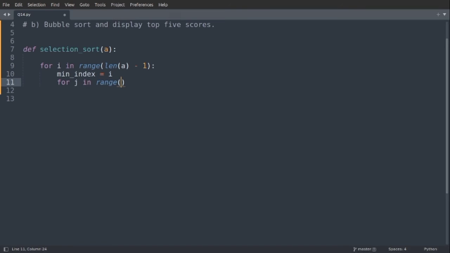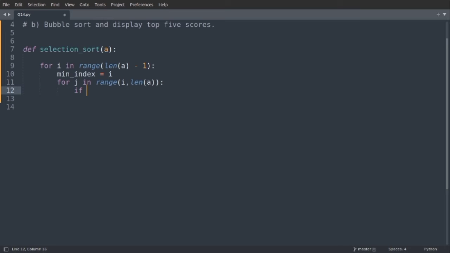Therefore we will start from i up to the length of the array. So we will start from i, which is the pointer that separates the sorted and unsorted part, up to the last element, because all that part is the unsorted array. From that we'll find a minimum index, an index which represents the minimum value in the unsorted part, so that we can swap then.